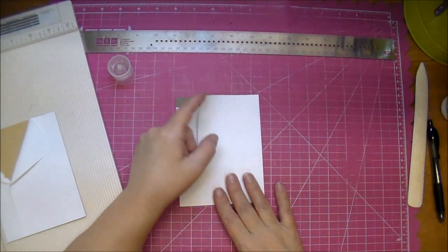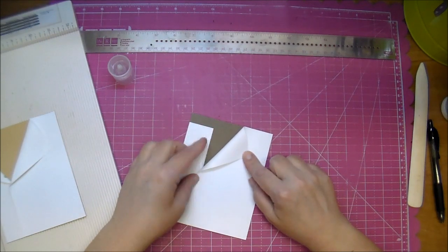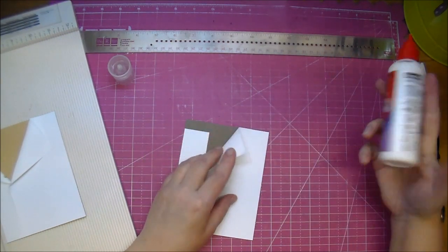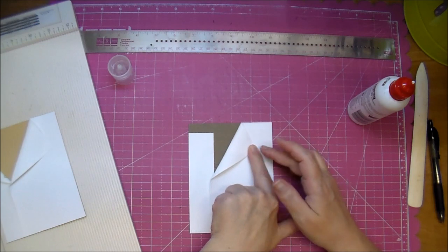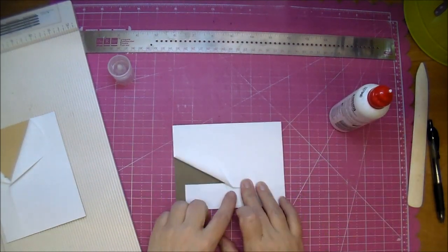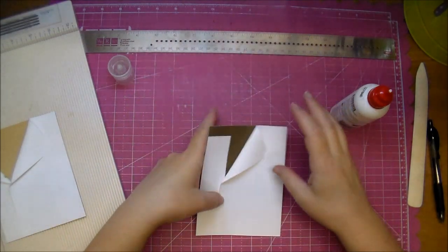Okay, now we want to take this piece and fold it over. So we're just going to roll that and adhere it down. I'm going to just kind of get it where I want. Just kind of press it in place. And I'm going to add my glue just to the tip of that and hold that down. I am also going to add a little bit of glue here. I don't want to go all the way up to the top because it looks better if it looks like the shirt is slightly open right here. So I just added a touch of glue right to this midsection there.